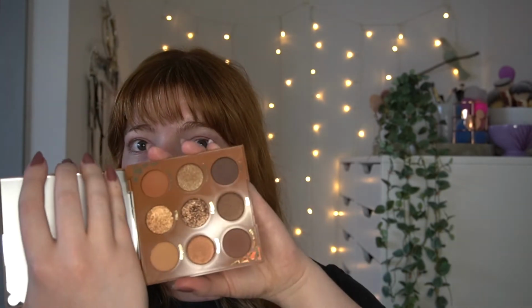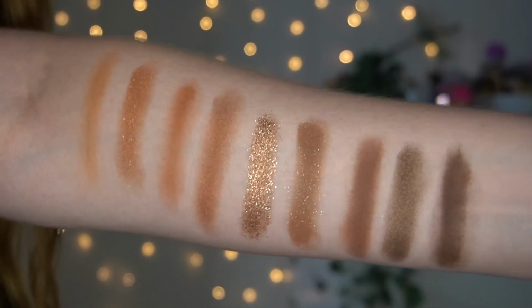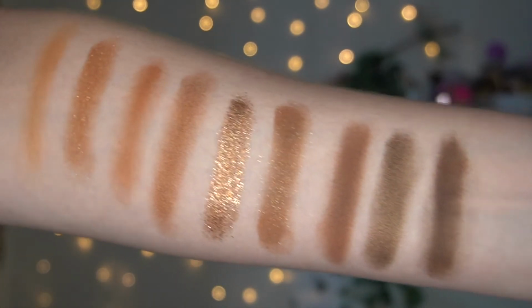It's more of a glamorous sort of look for me, just because I am quite fair and these are quite deep, as you can see in the swatches. But they are freaking stunning shades, and I am so happy that I have them. It's such a good palette to have, I'm not gonna lie. Honestly, I could really use this every day because it is neutral brown tones. It'd just be maybe more of an edgier look for me.